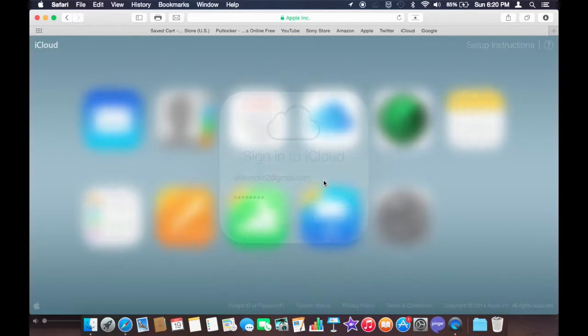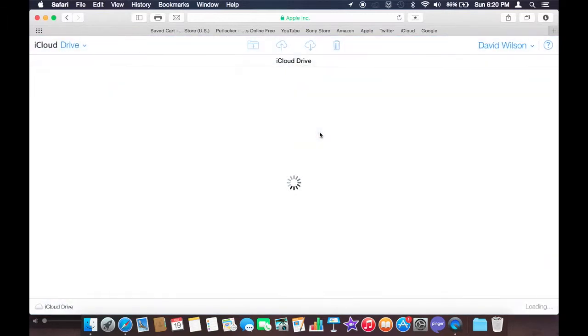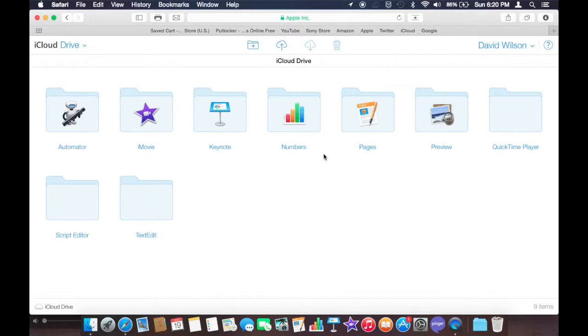Then it will load, and here is your iCloud Drive, basically. Pretty cool, right? If you hit iCloud Drive, ta-da! Now you have all of your files. Quick access, just beautiful. And this is what you can do on your iDevice.